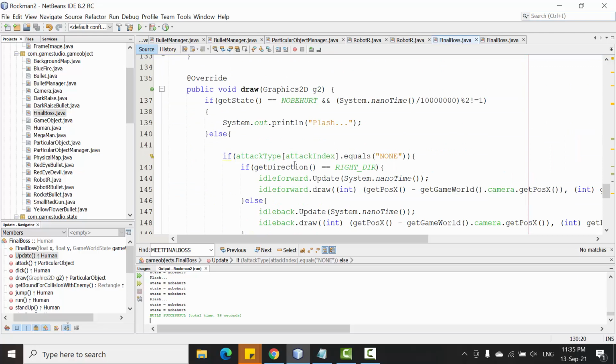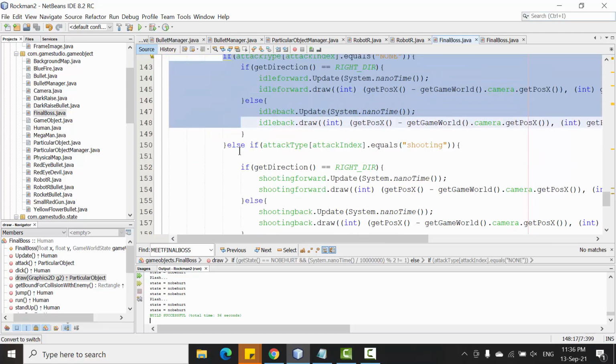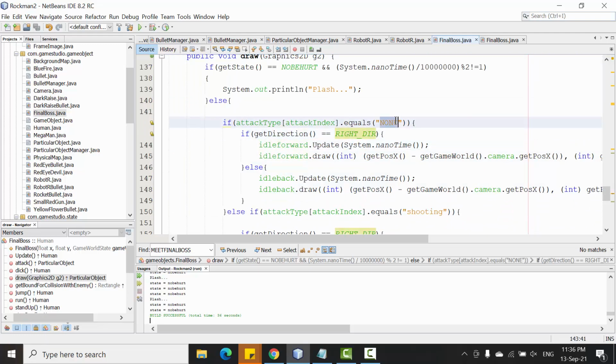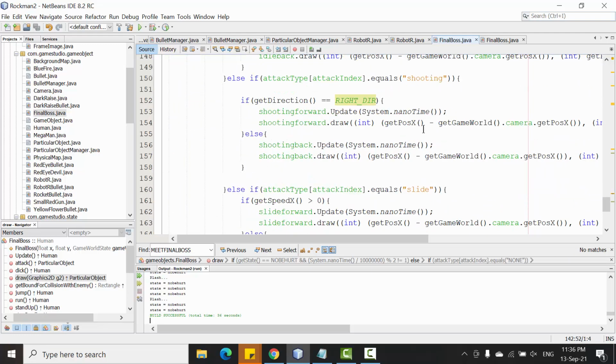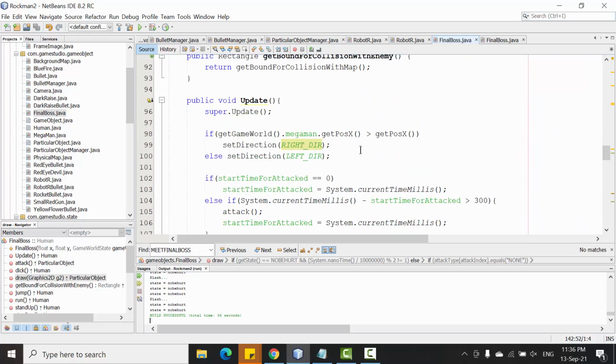And in the drawer, this is the state of the hurt, right? Yeah, it's the same as the Megaman, and if not hurt, the boss will be drawn. Okay, so in this I just have three states for the boss, and then use the right animation for these states. Okay, and that's it.